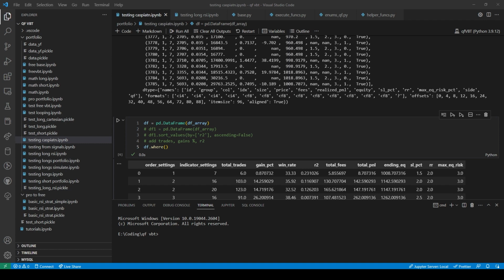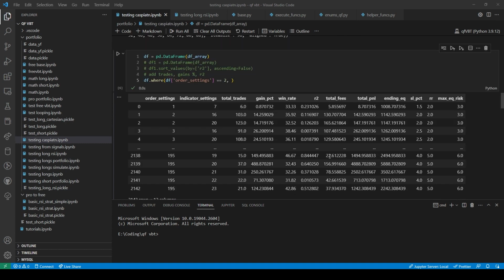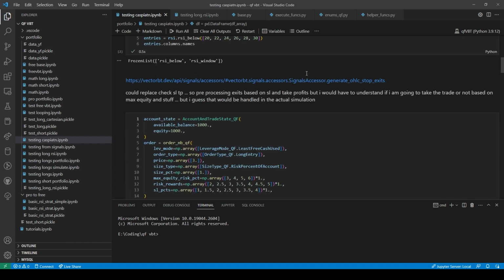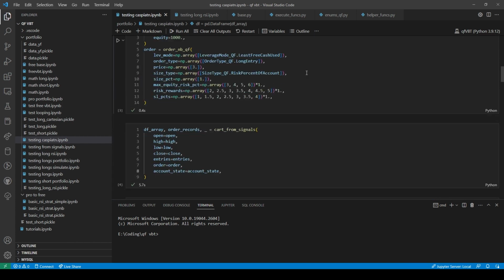Anyways, actually, I just realized that I don't even need this order settings because the order settings are here. But I guess what I could do.